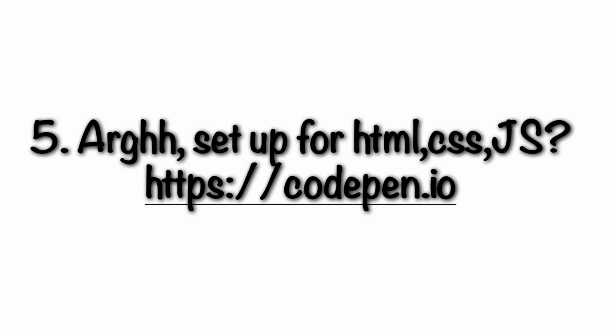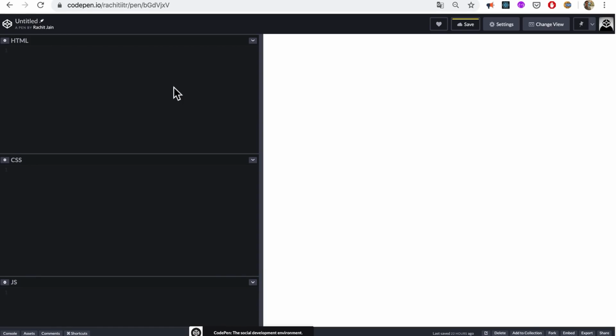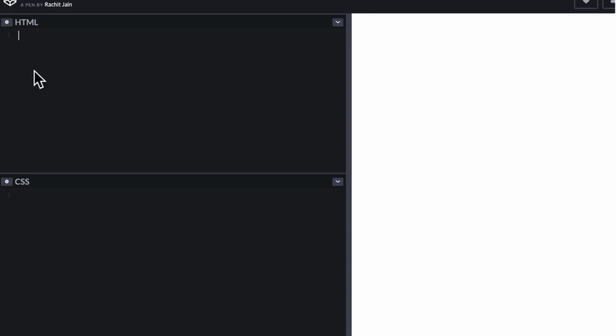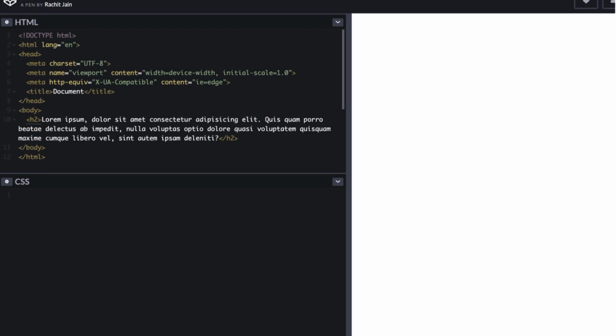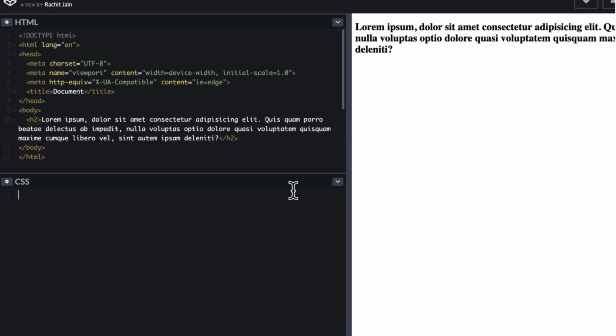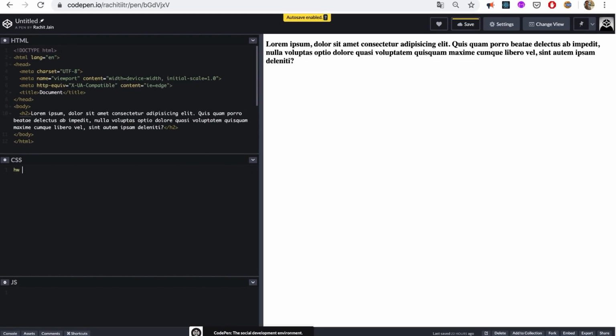And again, it solves this problem for us, because it's a very good and easy way to learn as well as experiment with things really quickly without having to set up any editor or live server. Also, they have a really good set of auto completion features, which you can see in this demo. If I press ! and tab, it should generate an HTML template, wherein in the body I can say something like h2 and then lorem ipsum. Again, you can see I'm not typing, I'm just hitting tab, and it's understanding all that. Now let's add some CSS, probably make this red color. Oops, I need to type correctly.